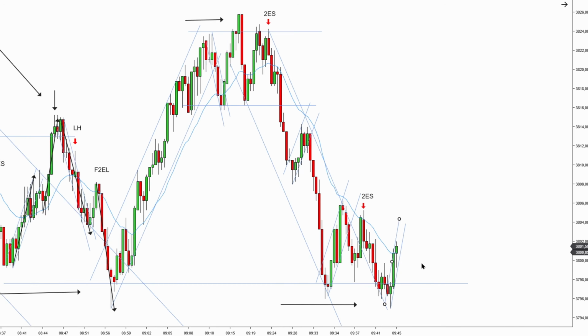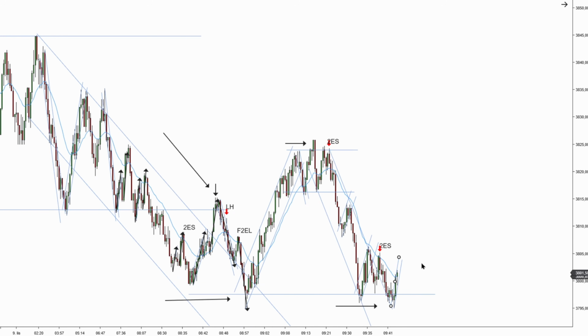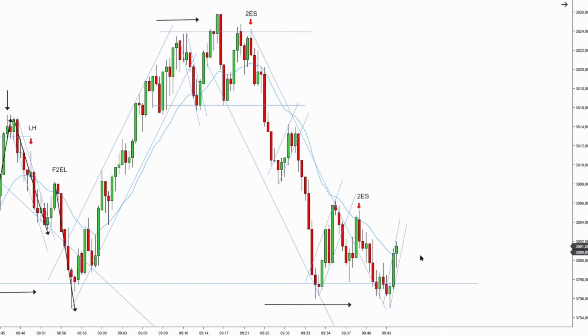Can I look for a reversal though? Not really. And with time, you will develop a gut feeling, an instinct for analyzing the structure. Because even though the rules say that we have a break to a new low, this is too early for me to start looking for longs. Why? Because the bias in this market was quite bearish. The uptrend played out, strong reversal back down, multiple lower highs, lower lows. So I can't really look for a reversal just yet. There may be a chance for another leg down.